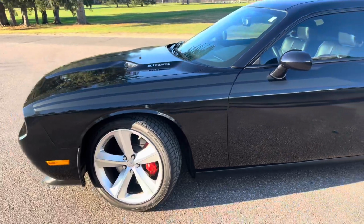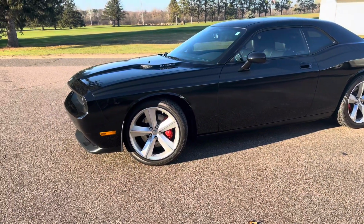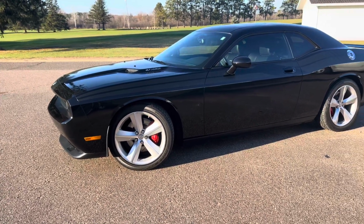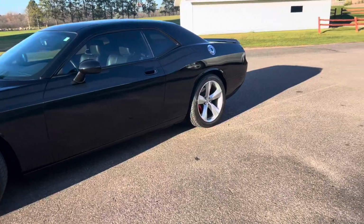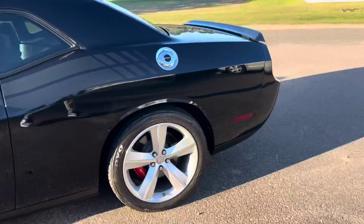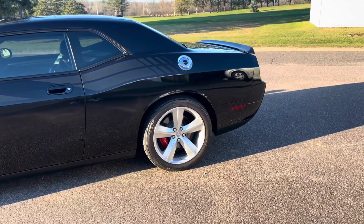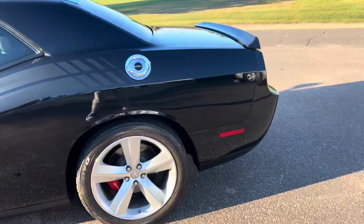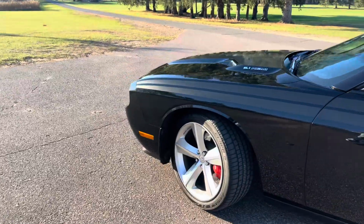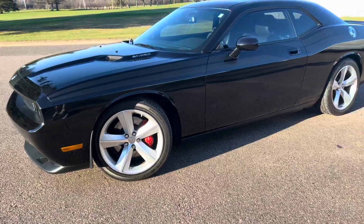Next year, I'm going to get in the habit of getting an oil change on this at the end of the season instead of the beginning of the season. But seeing I've only put 1,200 miles on it this year, I'm going to get an oil change on it at the beginning of the season next year. But the only thing I had to do with this is just get new rear tires. When I bought it, the rear tires weren't great, so I got these Toyo Proxes for the rears, and they are pretty good. I do like them. Much better than the Goodyear Eagle F1 supercar tires that are on the vehicle right now.